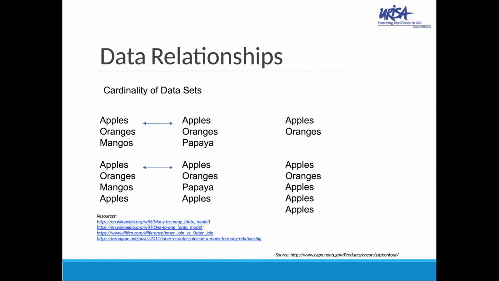But if entities can occur in the table multiple times, like the second block where I have apples in twice, then we get 4 apples out, because the first apples in the left table matches the first and the last apples on the right, and the last apples in the left matches the first and the last apples on the right. So we end up with this inflation of data.